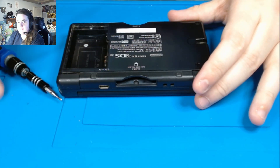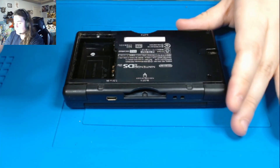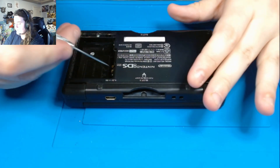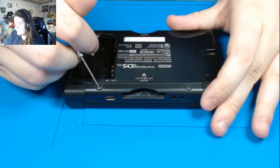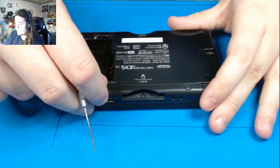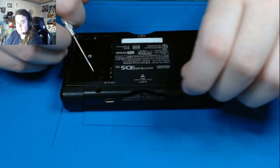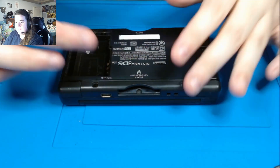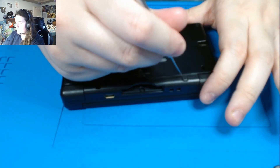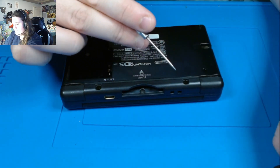You can do that with tape, or like a mat like mine which has little holes to show you where to put them. You're going to see these little bumpers — these are sticky bumpers, so you want to pry underneath them. You don't want to puncture them because we want to reuse them. I typically like sticking them on my mat so that they don't lose their stickiness.